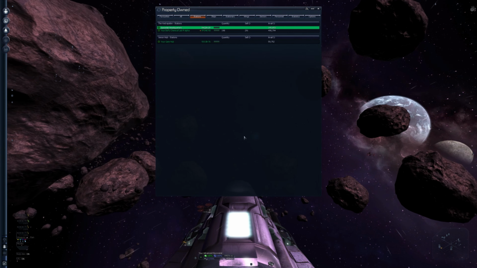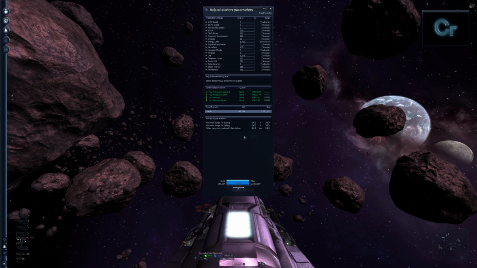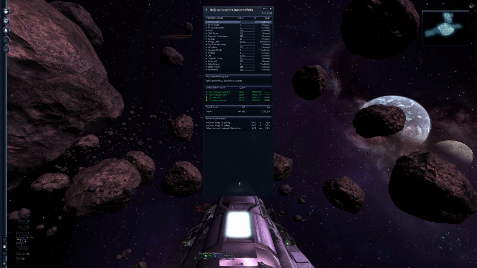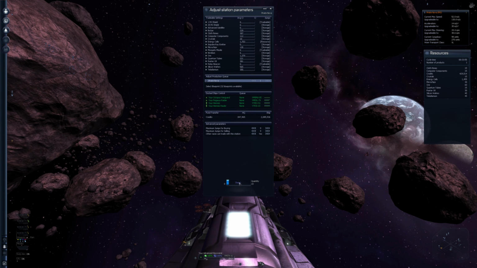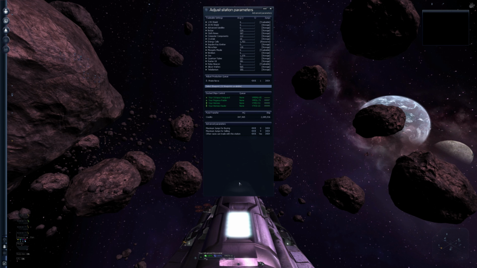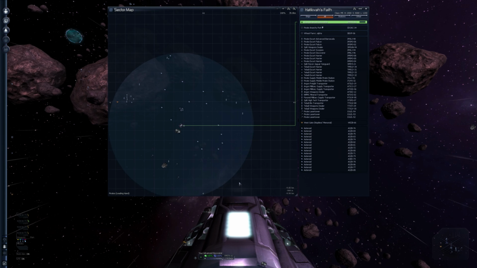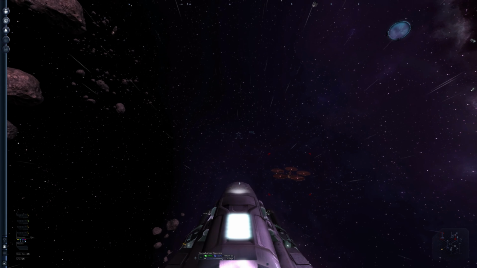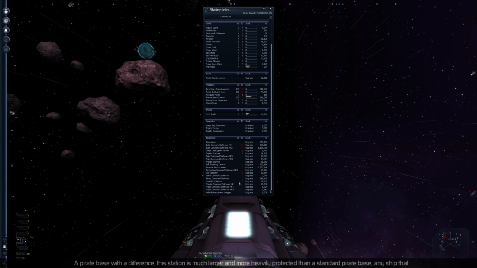Right, I'm going to... What are the parameters? I'm going to chuck in... Going to top it up with 800. Yeah. So I'm going to build one. Okay, so it's building one now. I'm guessing that's the hostile solar power plant. Yeah. So is there a shipyard in here? A pirate base with.